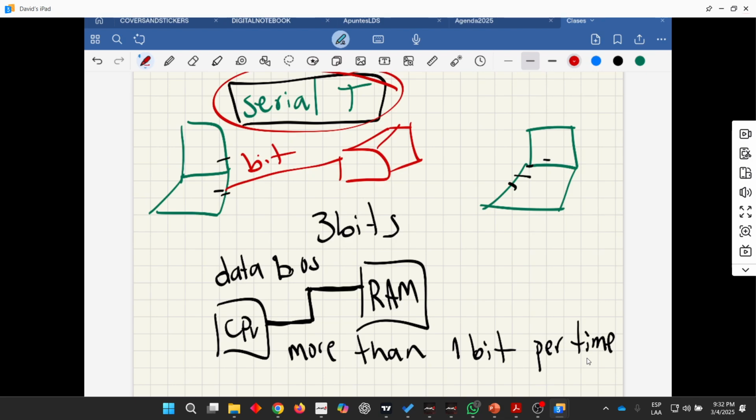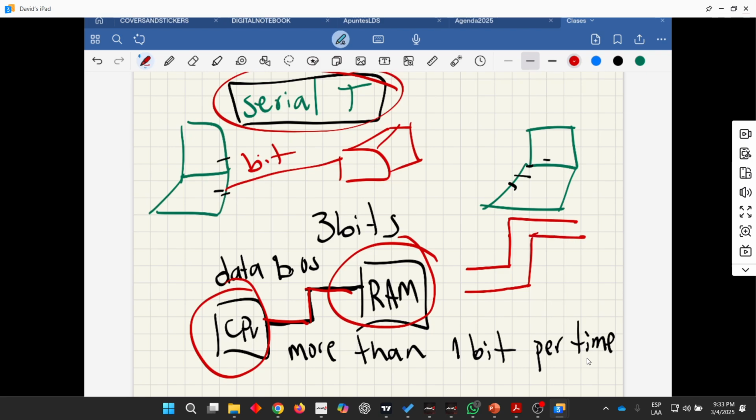And I was trying to show you that let's suppose that here we have the CPU, and here we have the RAM memory, and we have something that is called the data bus. Okay? When the CPU takes information from the RAM memory, in the data bus, let's suppose that you have something like this. And one, two, three.